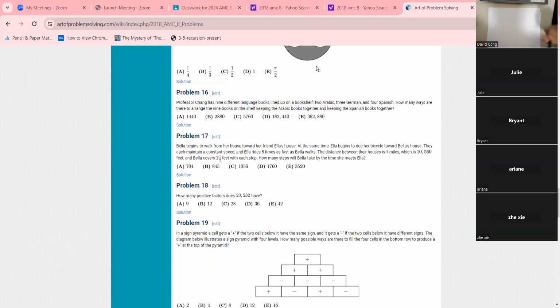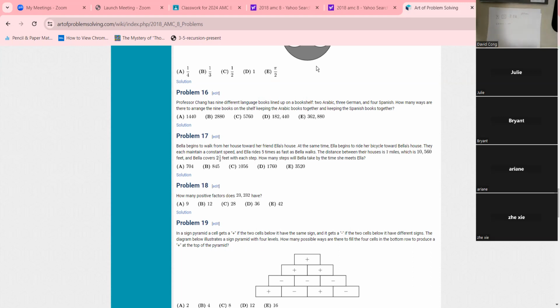So, what do we know? We have the Arabic books. Let's put them in a box and label them Arabic. We'll have the Spanish books together, labeled Spanish. And then you just have 3 Germans. Well, we know that all the books are different. That's a key word we want to read: different. They're all distinguishable. So how many ways can we order 5 distinguishable items? We already know it's 5 times 4 times 3 times 2 times 1, because you have 5 choices for the first one, etc. But that only gets us 120.